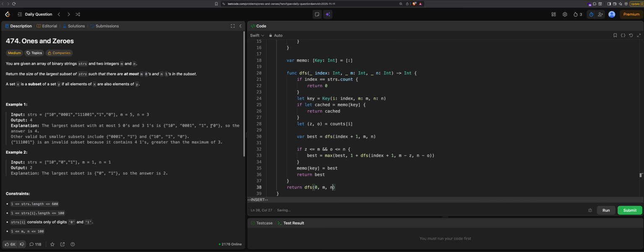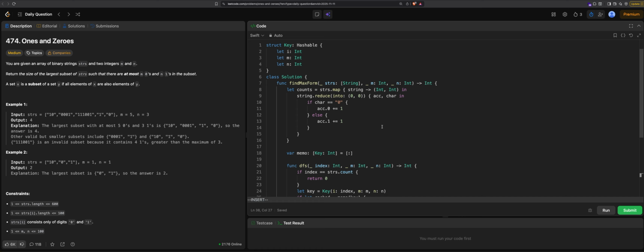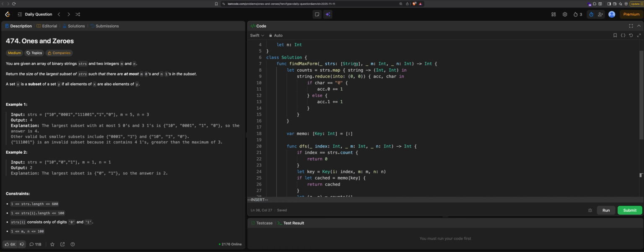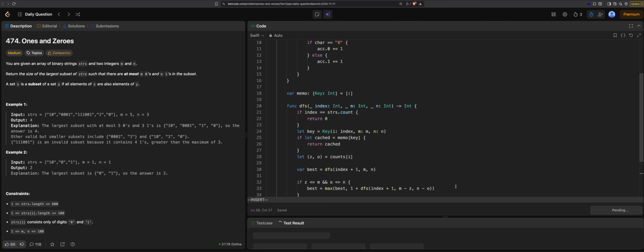I think for the time and space complexity, that will be O of m times n times the string counts. The same for the space complexity, the same as the time complexity. Let's try to run it and see what will happen. Okay, it should be the index.